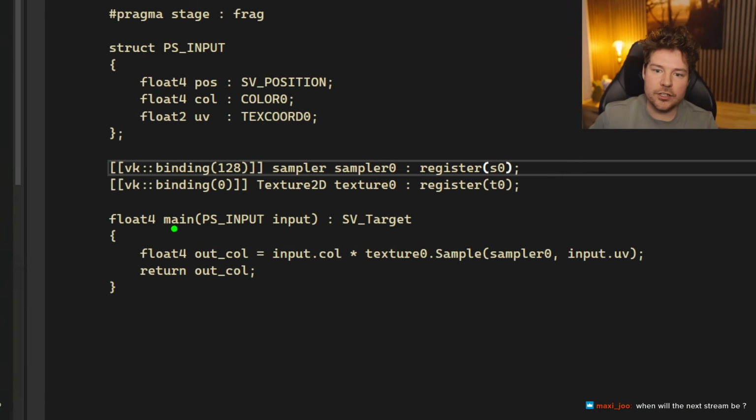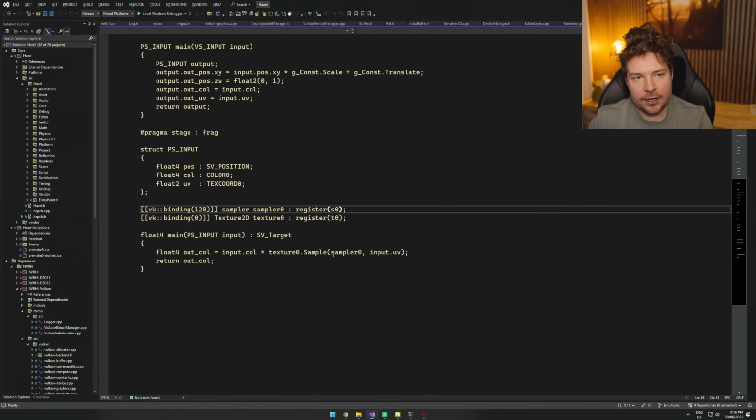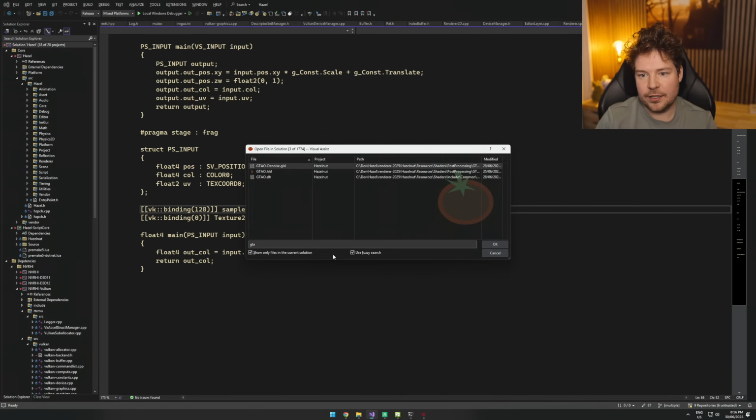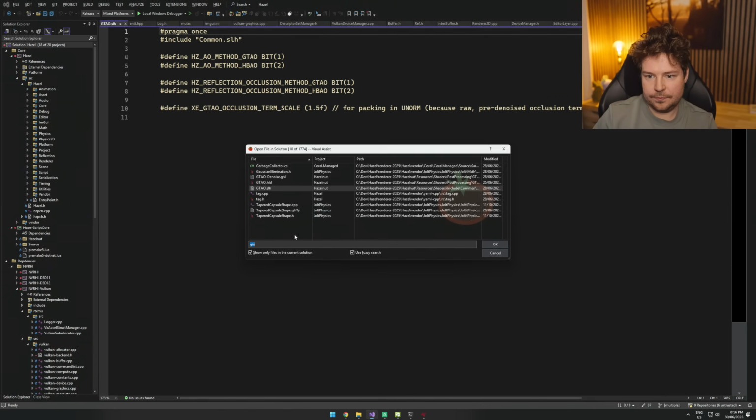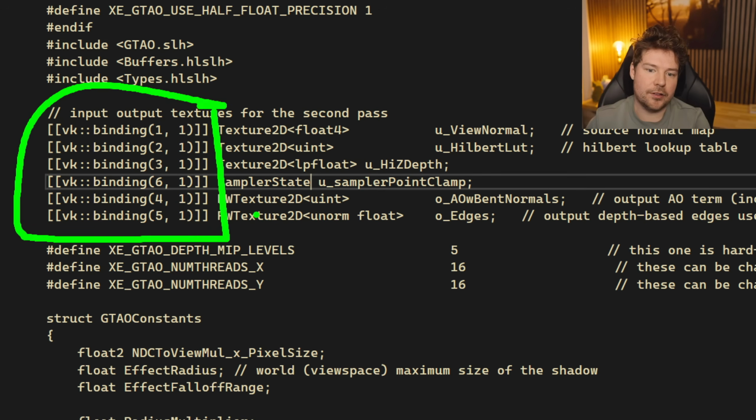You know why? Because if we write our shaders in HLSL, we can just use this decoration. It doesn't matter that they're in the same register. If we manually set a decoration to whatever we want it to be, then it just works. Vulkan picks this up, or DirectX uses this. So you can have both. And that's what we've been doing. For example, for the GTAO shader, you can see we use a lot of Vulkan binding things because we only use it with Vulkan, but it's still HLSL and that works fine. So I don't think we need NVIDIA's weird offset table situation that was making everything not work.